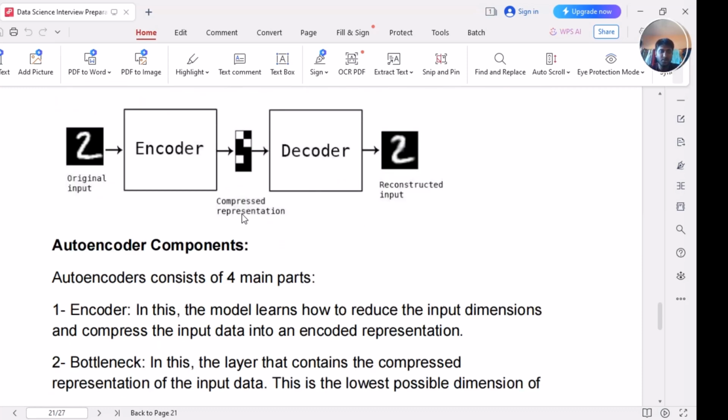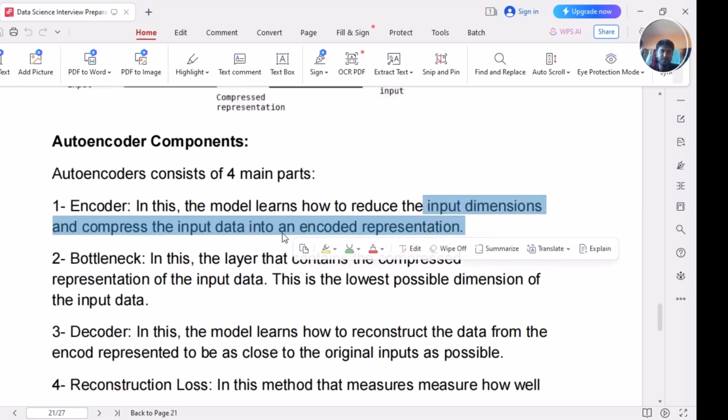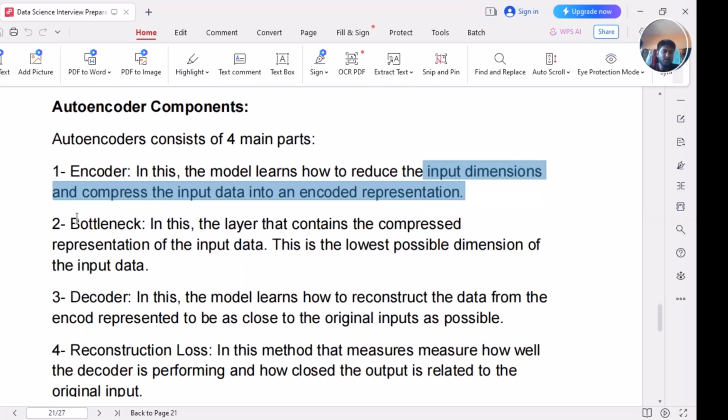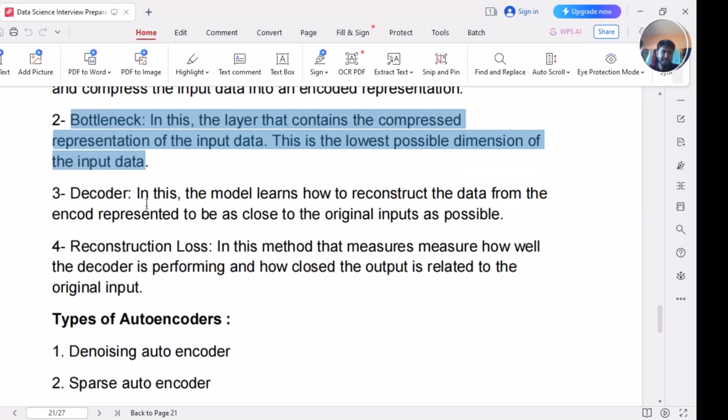Autoencoder components consist of four main parts. Number one, the encoder: the model learns how to reduce the input dimension and compress the input data into the encoded representation. Number two, the bottleneck: this layer contains the compressed representation of the input data, the lowest possible dimension of the input data.